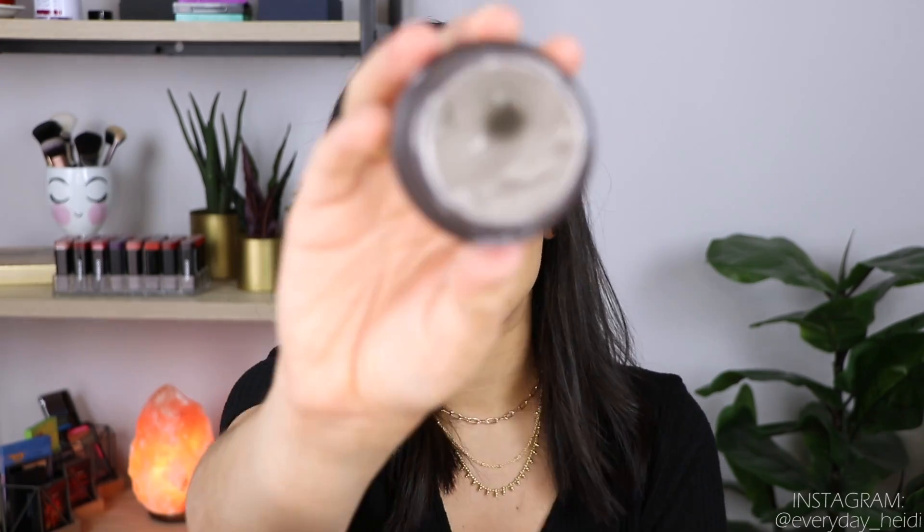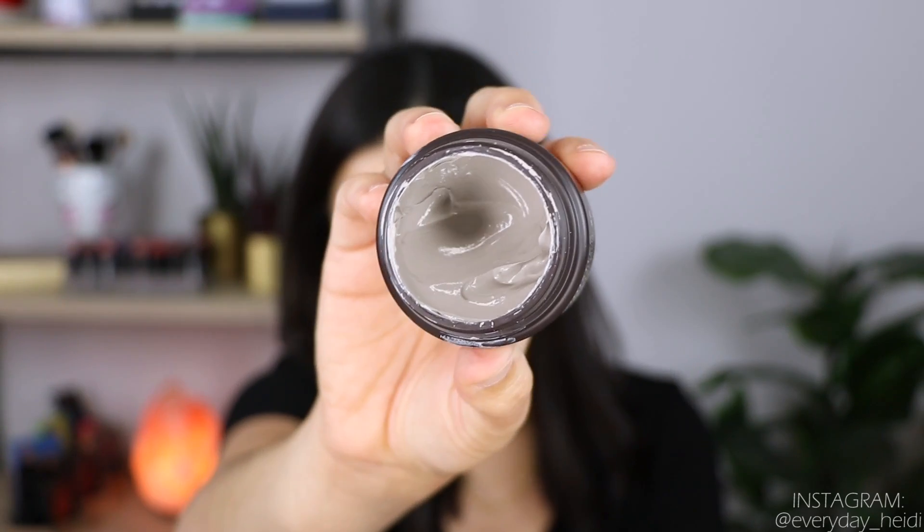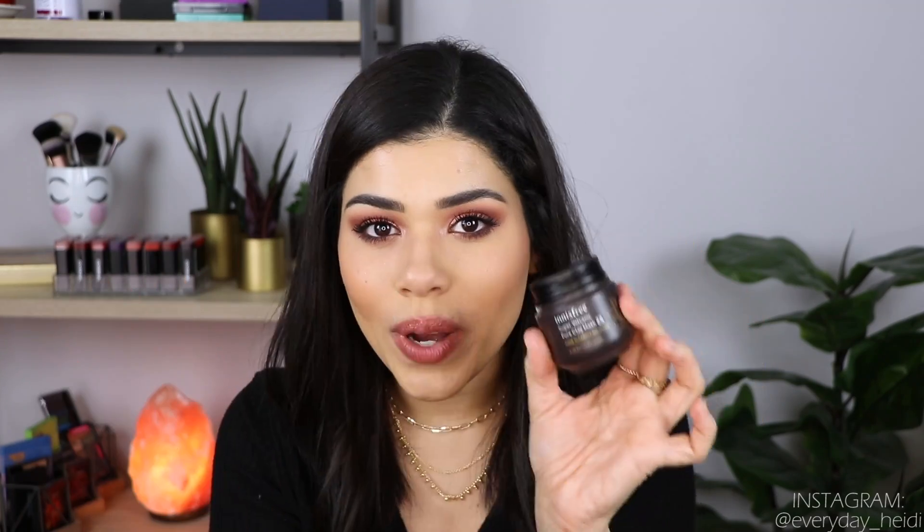And that is what I get with the Innisfree Mask — that's why I bought it. It's already mixed for you. This one does work just as well as the other one; it clears the pores just as well but is so much less annoying to use. I actually enjoy using this one and I think I'll continue to repurchase it. I don't think I'll ever repurchase the Indian Healing Clay because this one works the same for me, clears out my pores, and helps my skin feel a lot more clear, fresh, and clean.